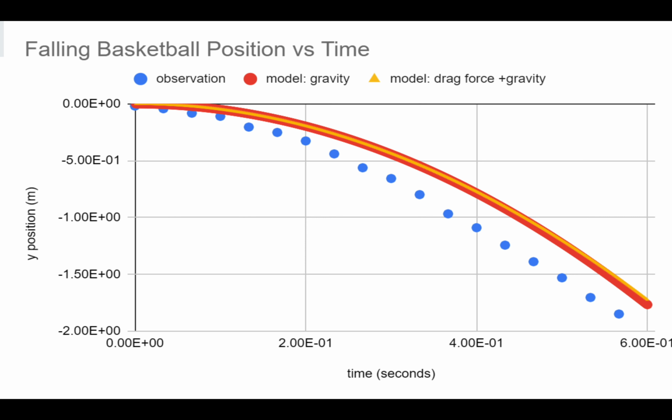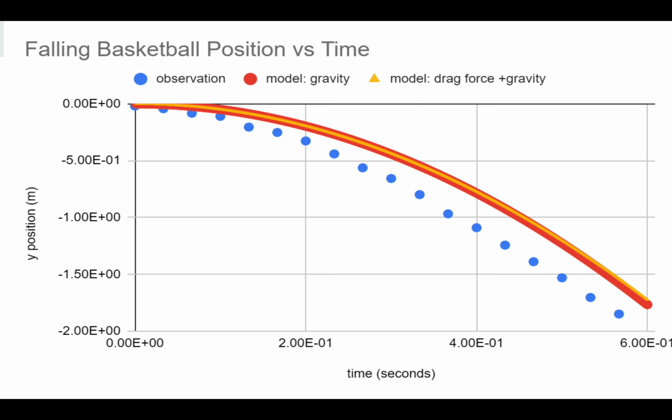In the first few seconds of the graph, you can see all three lines are on a similar path, but as time progresses, the observed line does not match the drag and gravitational force line or the gravitational force only line. The initial velocity was set as 0, so drag force could not work opposite of velocity, thus all three lines are similar in the beginning. However, as time progresses, they begin to diverge, leading to a computational model overestimating how far the ball fell, as the graph shows the object fell further than it actually did, which could be due to the drag force.